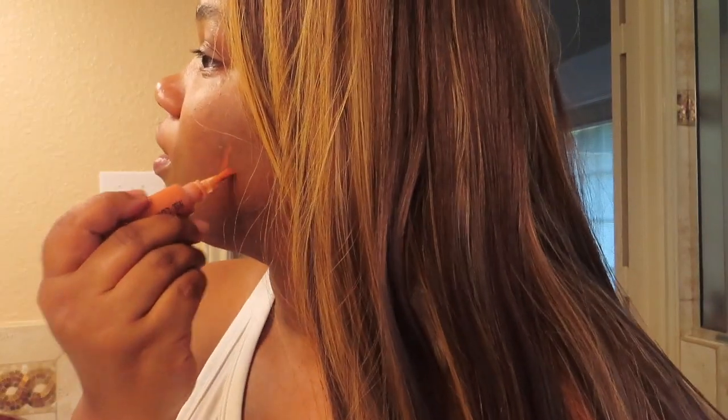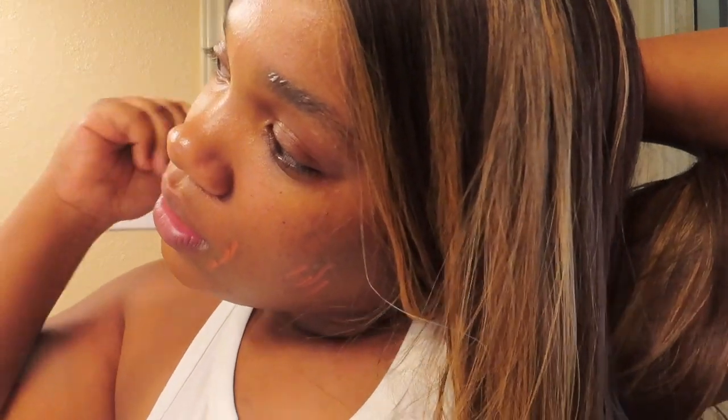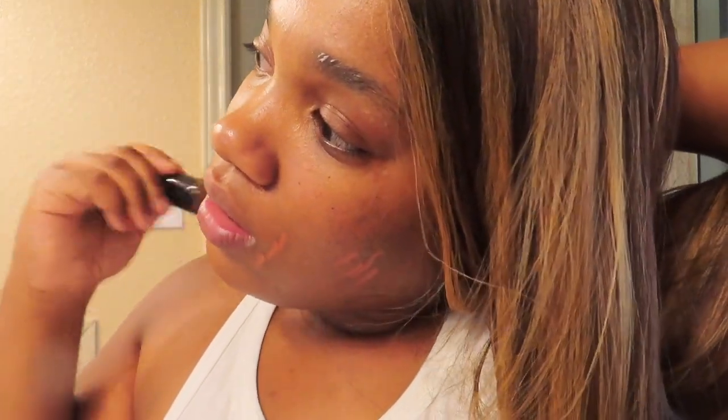I'm literally surprised that my pants worked out for me because I was so scared because I haven't sewn in like 2 months now. I just want to make sure my face is literally like you can't see nothing. But yeah, I'm so happy that my face came out good.